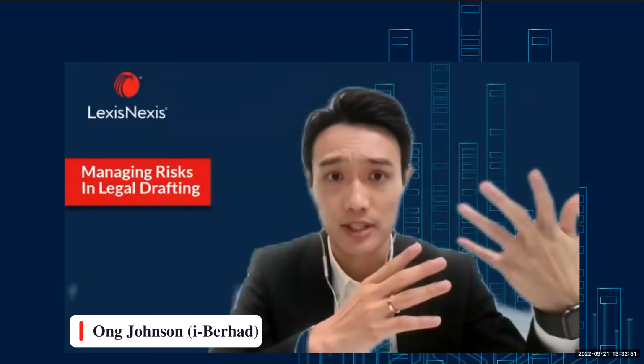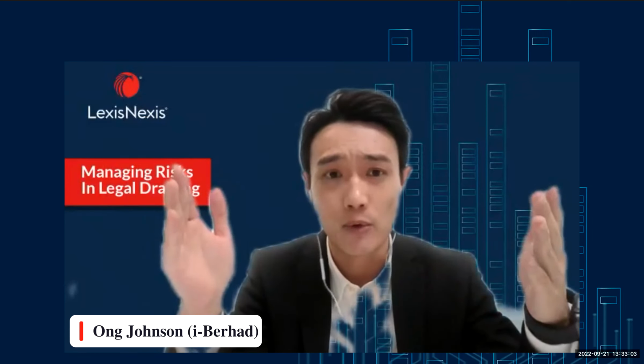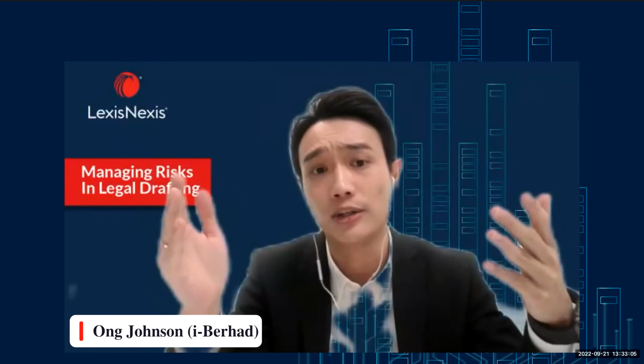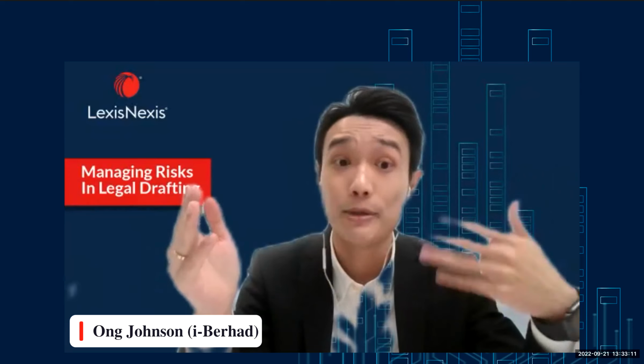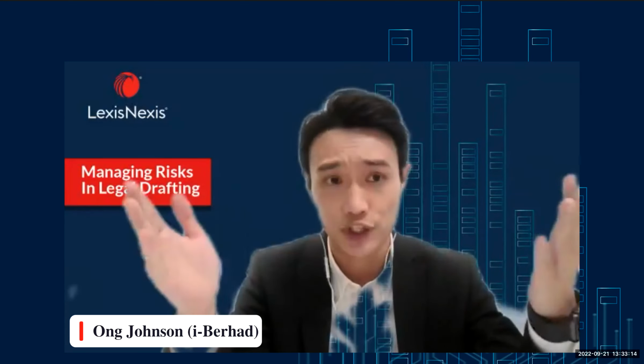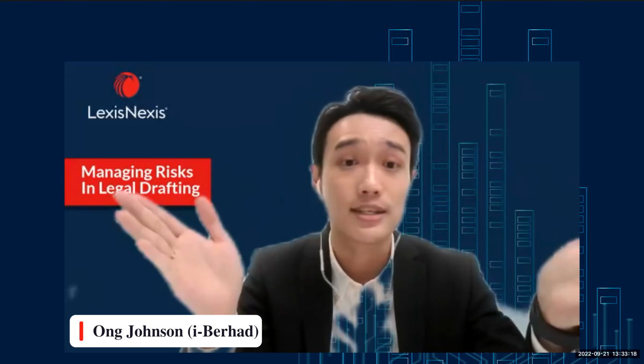Just for context, it may read something like: both parties mutually agreed that in the event of any dispute arising out of the agreement, the dispute shall be exclusively referred to and finally settled by way of arbitration in SIAC according to SIAC rules. And then the arbitration shall be conducted in English. The arbitration tribunal shall be of 3 arbitrators from different jurisdictions. At face value, if this is drafted perfectly, there's no issue with this dispute resolution clause.